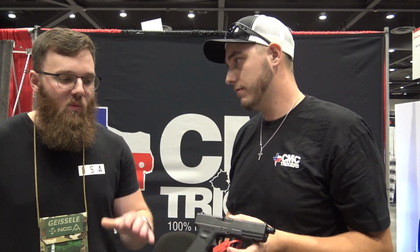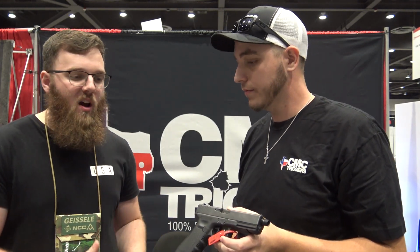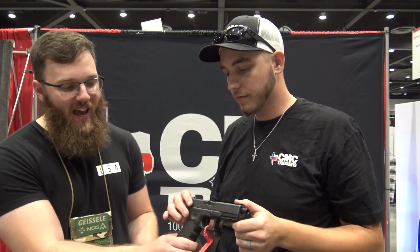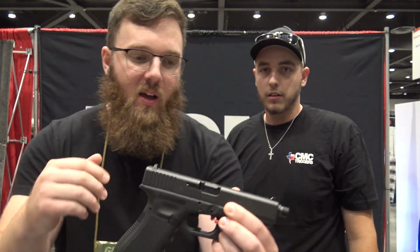Yeah, and one of the things I like about the flat face triggers, whether it's on your ARs or on your Glocks, especially when it has that little toe there at the bottom, if you can see that little toe, what that really helps with is getting the exact same trigger placement with your finger every single time. It's going to rest right into that spot, and the more consistent you can make your trigger pull, the better off you're going to be in the long run when it comes to shooting tight groups, shooting faster, everything. Having that consistent trigger placement is going to do you a lot of favors.